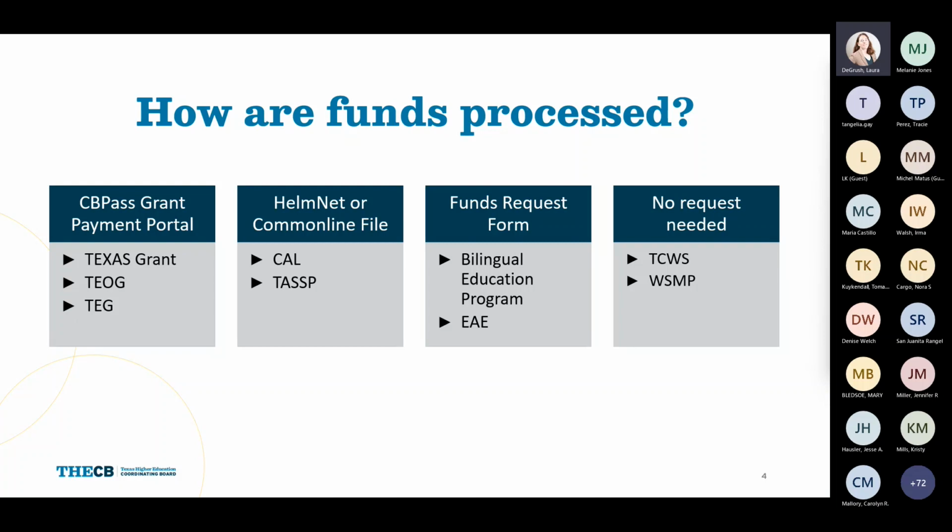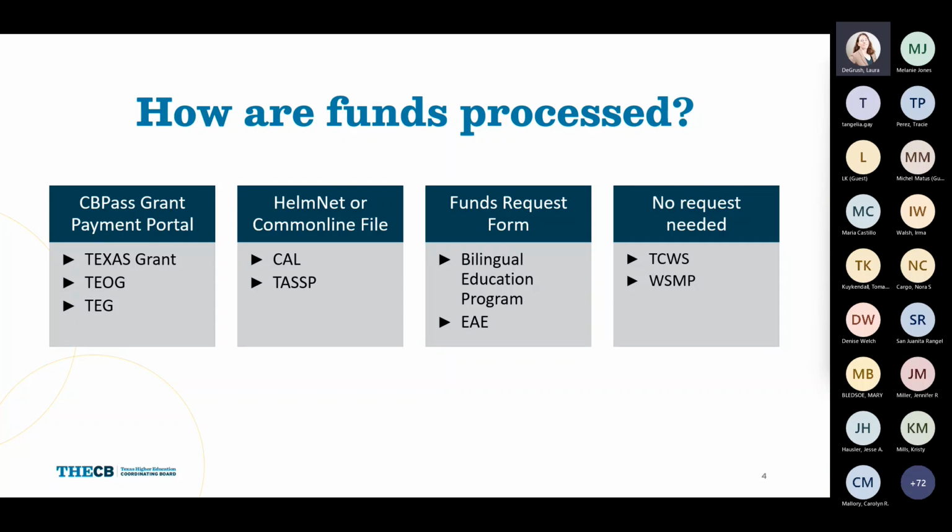What we will also do is look at funds requests as forms. There are a couple of forms that you'll be using to request and process funds, such as with the Bilingual Education Program and the Educational Aid Exemption Program. Those will have forms, so we will delve into that and what that looks like.